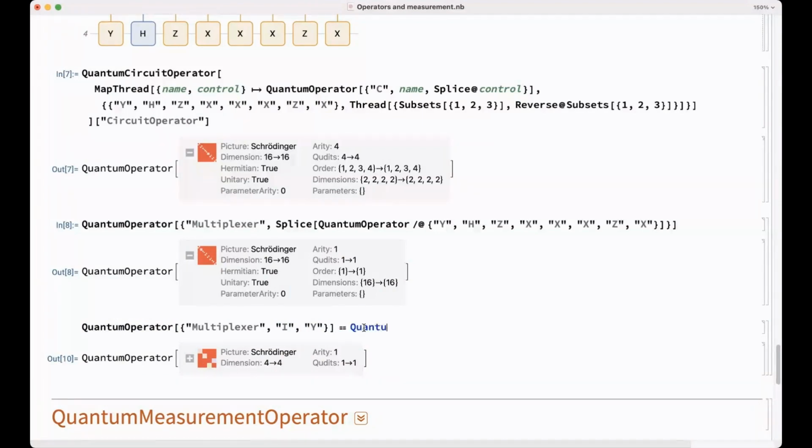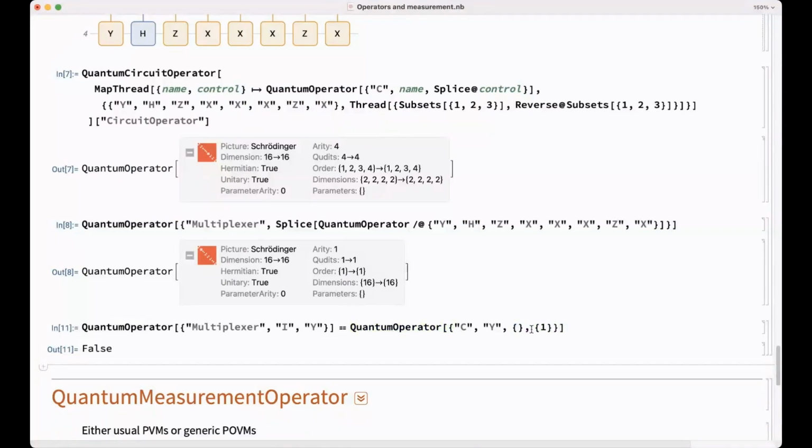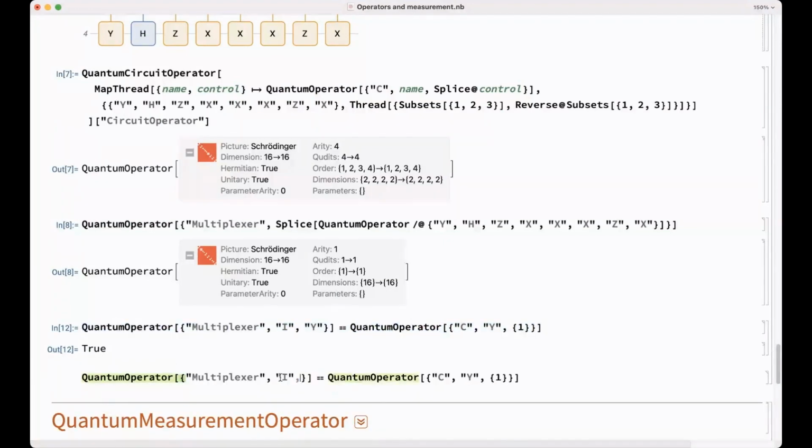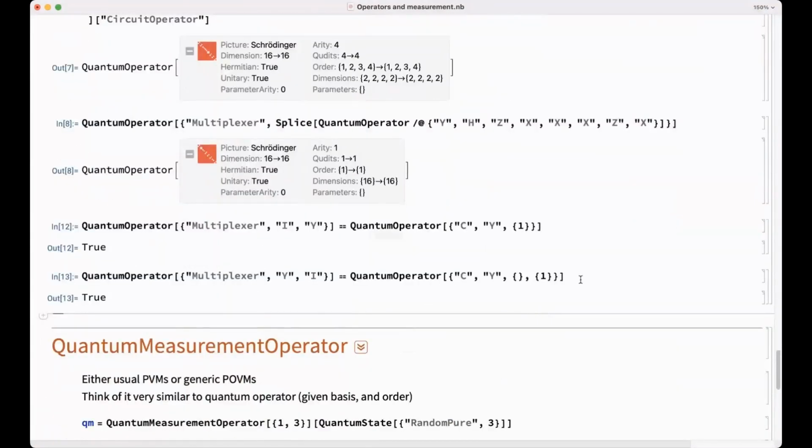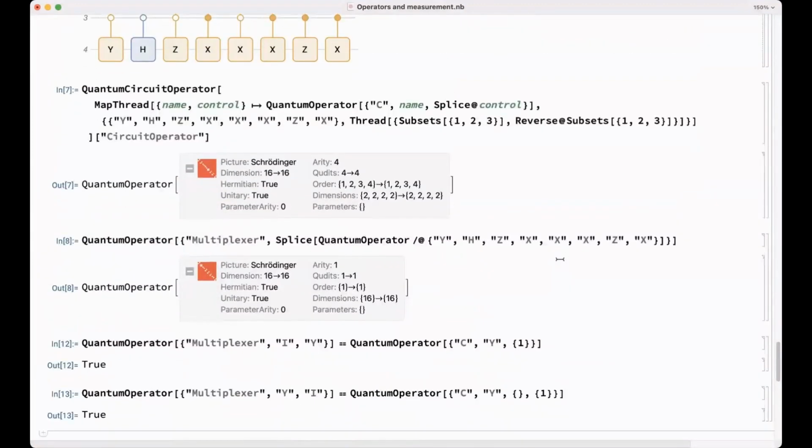So that's exactly what we are saying. It should be the same as Control C and Y, and this time with one. So empty list and then one, or maybe the other way. Yeah, that way. Okay, so that's literally it, and if we switch them, it's going to be the opposite. So that would be empty. Now I guess you guys have a better understanding of what we were discussing regarding the multiplexer.